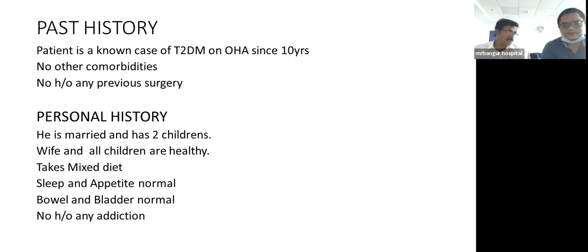The smoke contains carboxyhemoglobin. How does it harm? Sir, carboxyhemoglobin has a higher affinity than oxygen for the binding capacity. So what happens at the tissue level? At the tissue level, the perfusion will be decreased. So what happens to the oxyhemoglobin dissociation curve? What happens to the curve? Shift to the right or left?